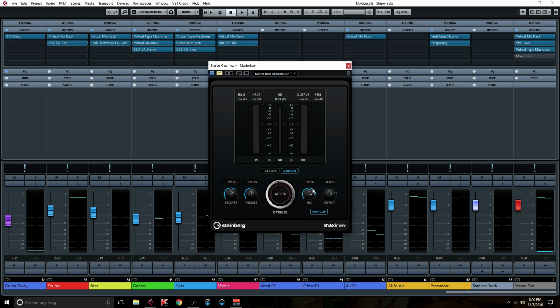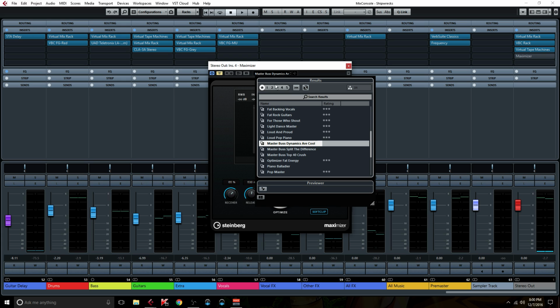I mean, obviously you have a mix knob. I think that was always there. But this recover and the soft clip and everything working together makes your mix louder, but it preserves the original tone, which is really great. And usually I use FGX for that kind of thing, but this thing holds its own. I mean, this thing is a free plugin that comes with Cubase now. So this is really cool.